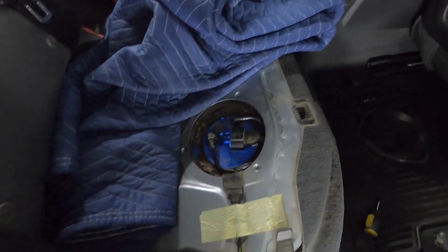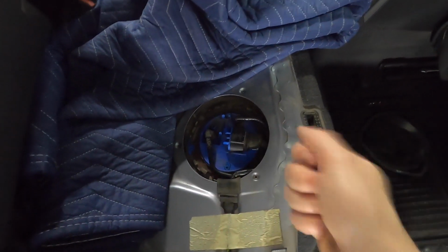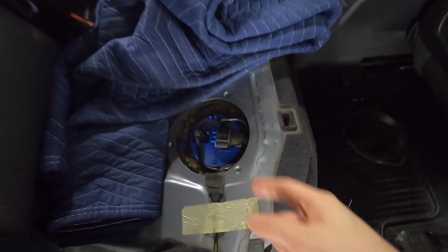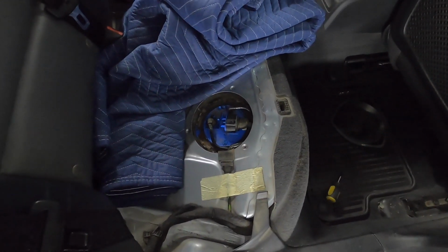But it's essentially the same on both sides. You just take off the protective cap. There's a little ring in here that you can loosen up, just take it off, and then at that point you can lift the lid on the transfer pump side or the fuel pump side. And at that point I just put a hose in and then hand siphoned it out from there.